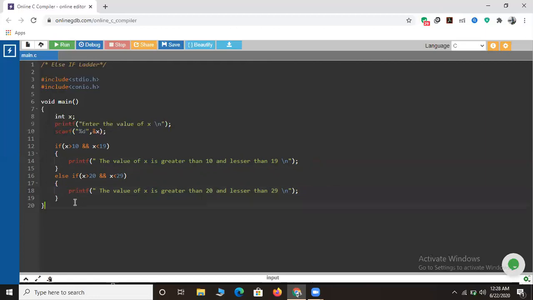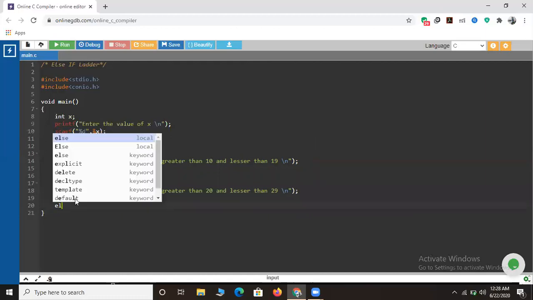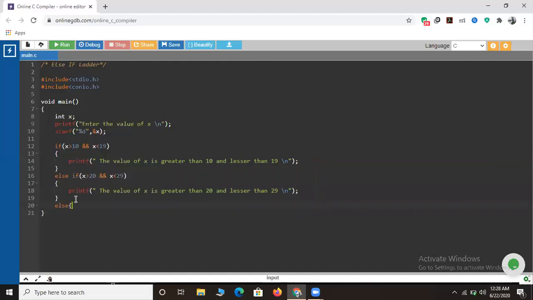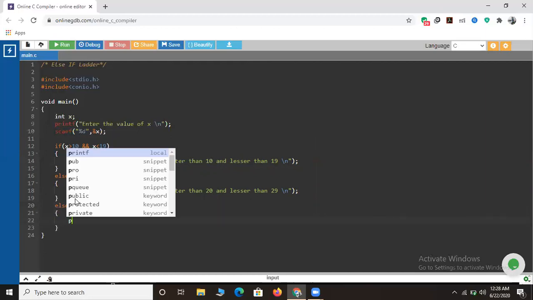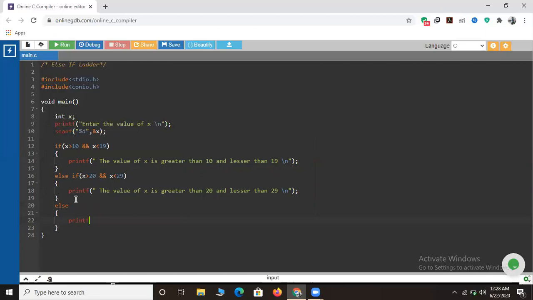And I'll just add another condition. Else, if both the upper conditions mentioned are not satisfied, I'll display another message. Since, friends, the value of x is examined under two conditions, if x is greater than 10 and lesser than 19, and if x is greater than 20 and less than 29, if the value of x is not satisfied in both scenarios, I'll add another statement.